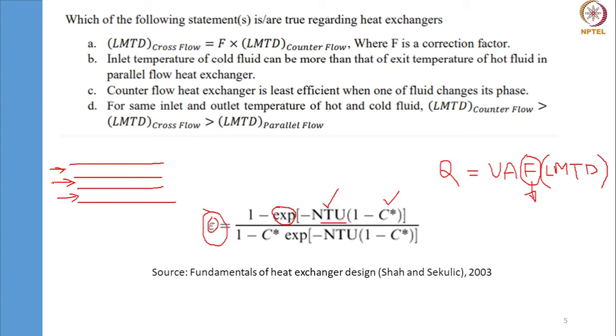In case the hot fluid is in positive x direction and the corresponding interacting cold fluid is in the opposite direction, or 180 degrees out of phase, then we say that this is a parallel counter flow heat exchanger. We have certain other cases like air cooled heat exchangers, where the path of hot fluid is in positive x, if we can say, and the path of cold fluid is in positive y, or you can say negative y.